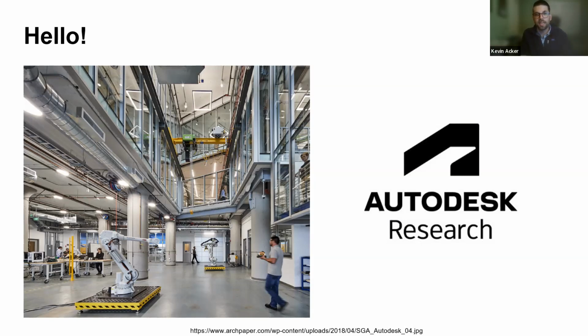So my name is Kevin Acker. I'm a senior research engineer on the manufacturing industry futures team within Autodesk Research. We're a multidisciplinary team of researchers, engineers, and industry specialists who really focus on cutting-edge design and manufacturing technologies. So I work out of our Boston Technology Center, and I've been with Autodesk for almost 3.5 years. I previously worked in the medical device industry, where I built a background in additive manufacturing and next-generation design.